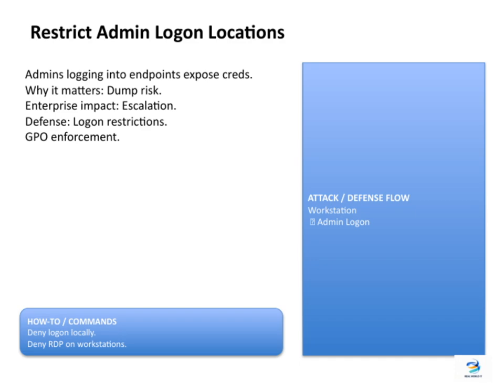To defend against this, implementing logon restrictions is essential. Using group policy enforcement to restrict admin logon locations helps ensure admins can only log onto approved devices or from trusted locations. By doing so, we minimize the attack surface and reduce the likelihood of credential theft. Overall, restricting admin logon options is a vital part of our defense strategy to protect enterprise assets and maintain security integrity.